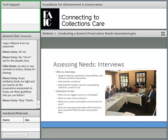After your consultant has had time to look at the documents, you will schedule a site visit. So the consultant will come out to visit you at your institution. And every consultant is a little bit different in the way they like to structure these. I'm going to tell you about it from my point of view, how I like to do it, but if that's something you would want to talk about with your consultant as well, how they would like to structure something like this. I like to start off with staff interviews.